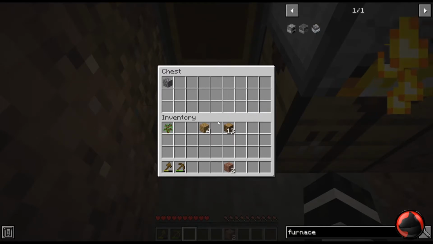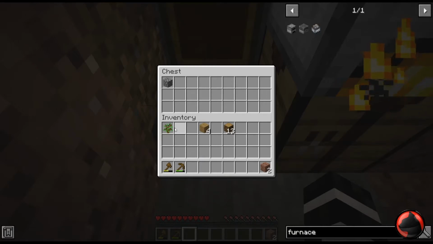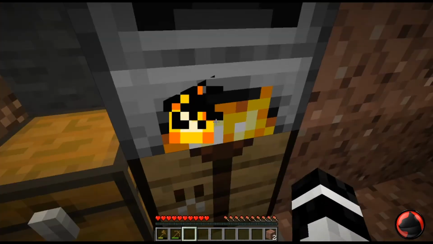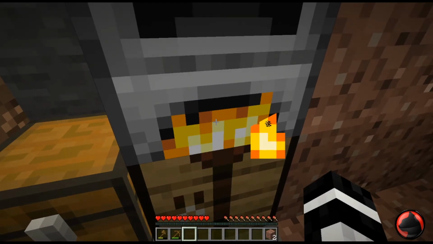Now we can put that in there. Shift click, you can just left click and move things up there. If you shift click, you will move things back and forth like that. Shift click, I mean by shift left clicking. Okay, so now we have some materials here. We have a crafting table, and we're cooking. We're in a hidey hole. We're safe from all the terrible monsters outside, and we haven't died yet.